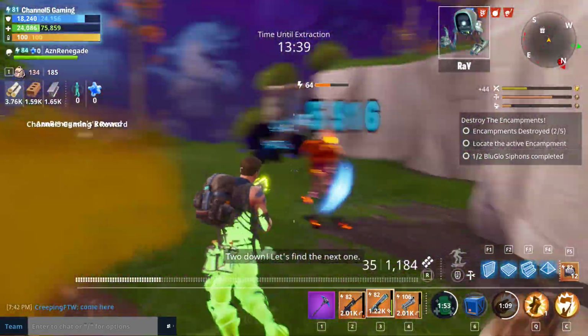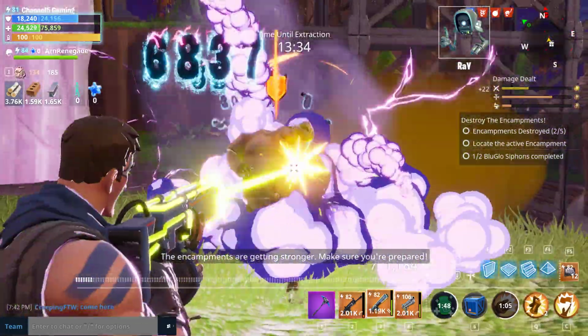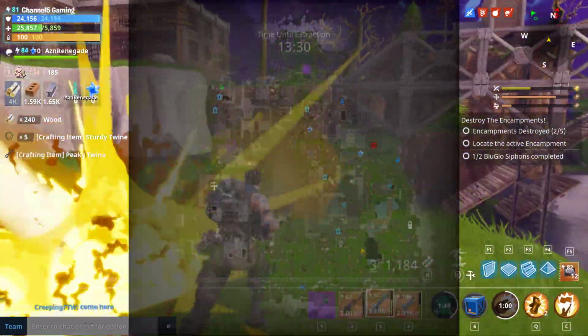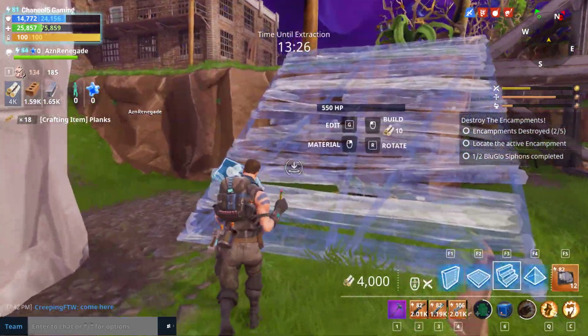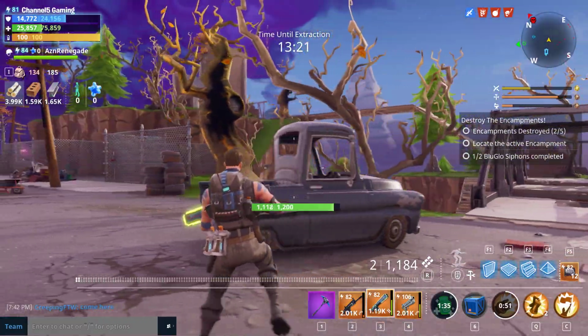Oh god, no, I don't want to die to a little one. Okay, nobody's helping me. I only have one person on the team now. Hopefully he tags along. It's gonna get real tough, but I think we could do it if I build walls and play it safe.